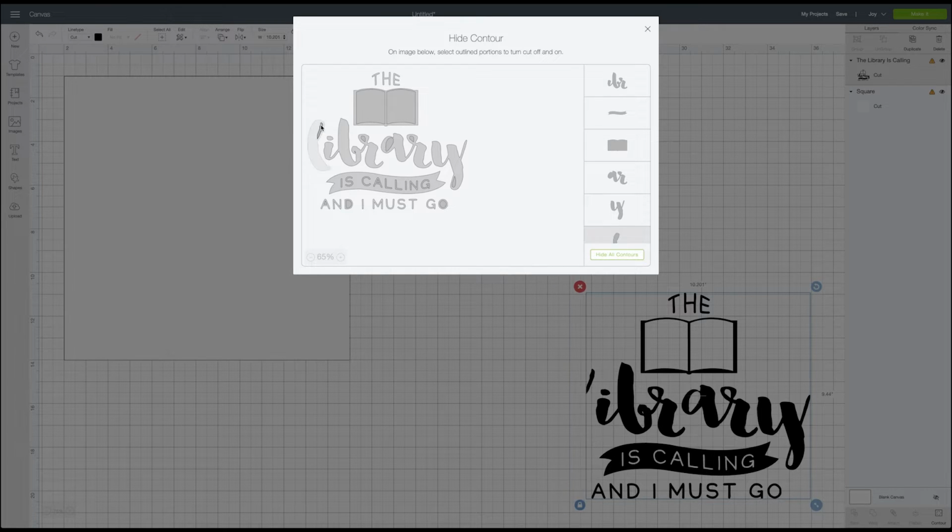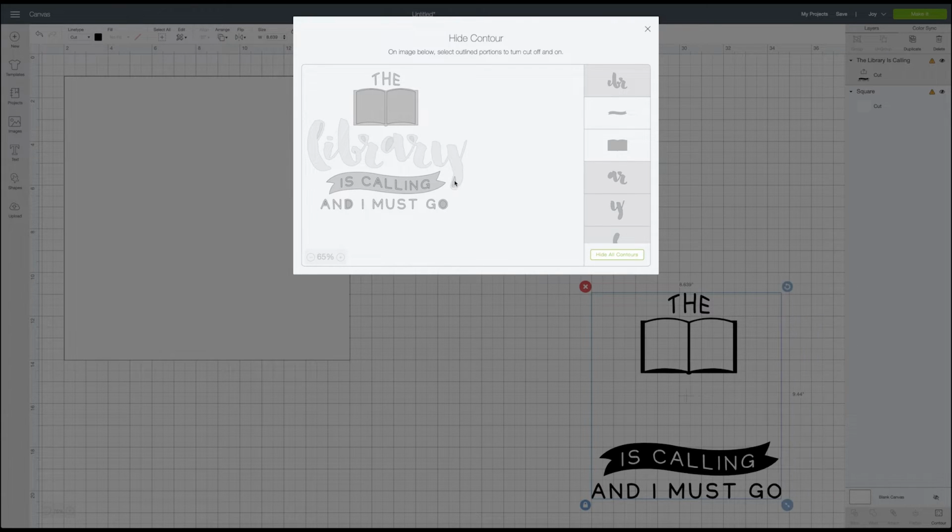So I'm going to go ahead and take that out, and contouring just means highlighting and then clicking any part of the image that you want to remove. And that's why I like to put my image down away from this contour box, because I like to be able to kind of watch things disappear as I do it. I'm also going to remove this little book. While cute, it's just not what I'm going for.